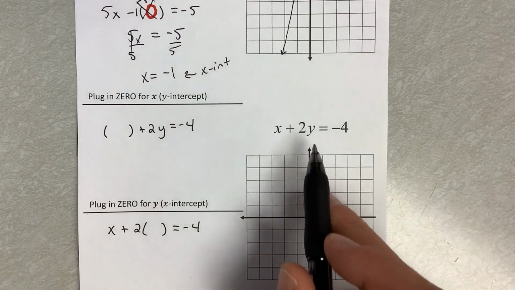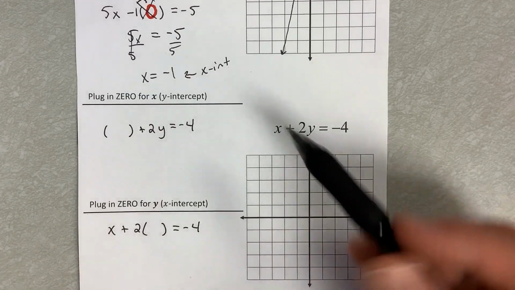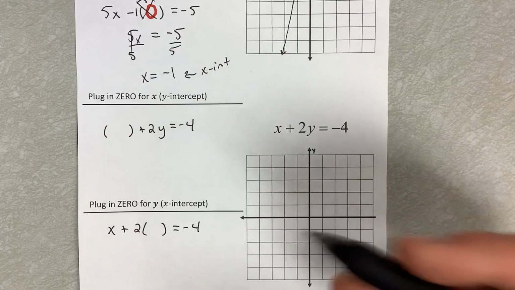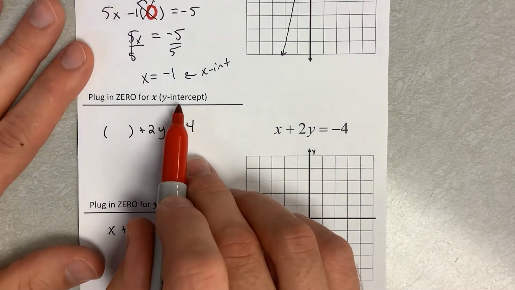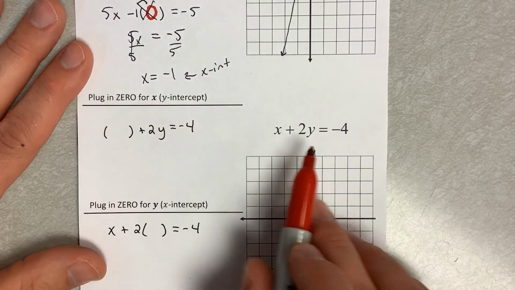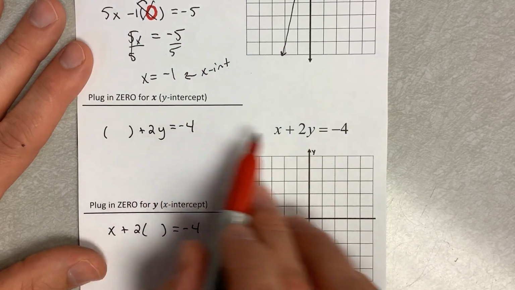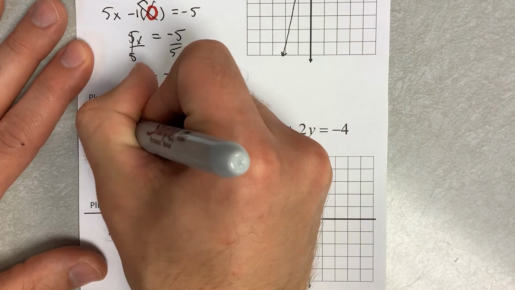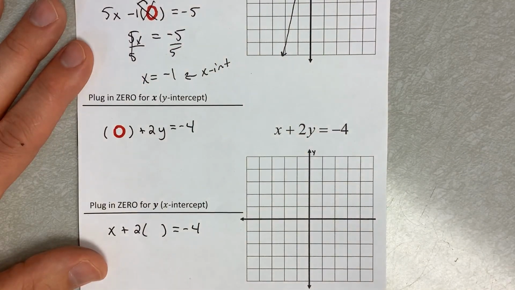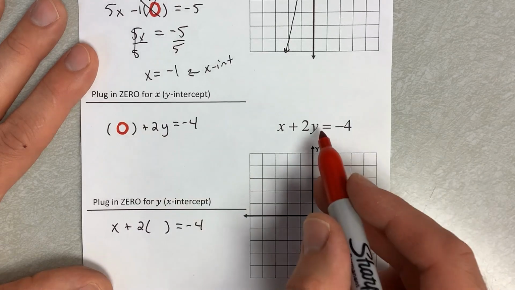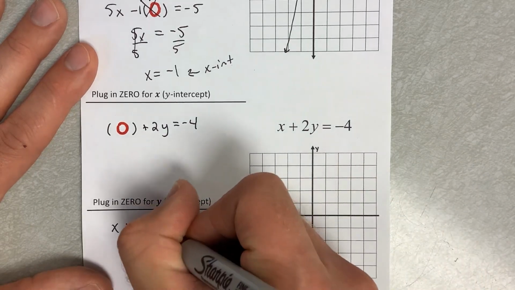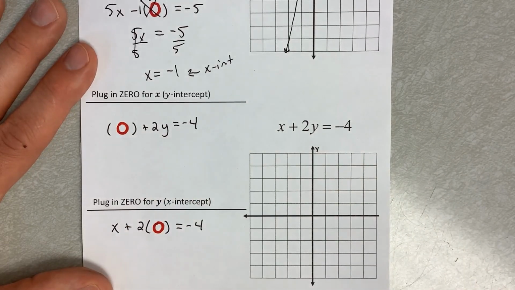Let's try it again. Again, I know this is in standard form, so I'm gonna go ahead and find each my y-intercept and then my x-intercept, and then graph them. And to do that, again, we gotta plug in zeros. So for my y-intercept, I'm gonna plug in 0 for x. Again, I just rewrote my equation, but instead of x, I'm gonna put 0. Same thing down here. To find my x-intercept, I plug in 0 for y. I took out my y, I plug in 0. And now it's just solved.